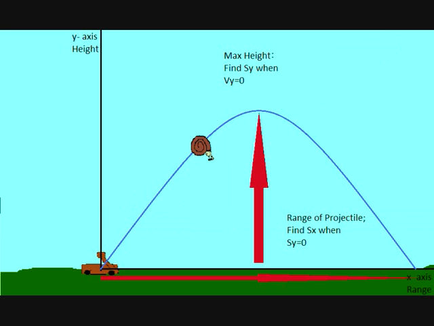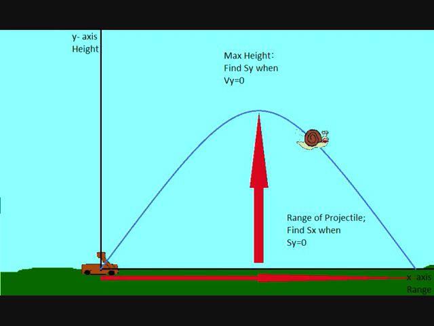Now, let's use these equations of ours to find the way in which we can find the max height and distance travelled by the projectile. We know certain rules about an object at max height. When at max height, its vertical component is 0. We first find the time, or t, when vy equals 0. We then substitute this time value into sy, and we get the max height.